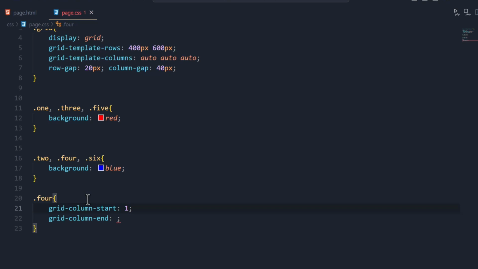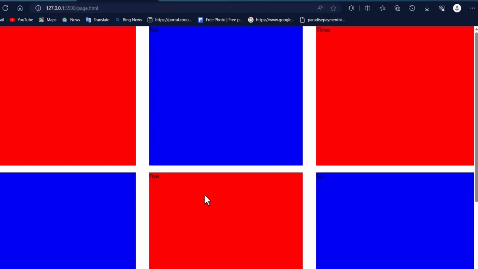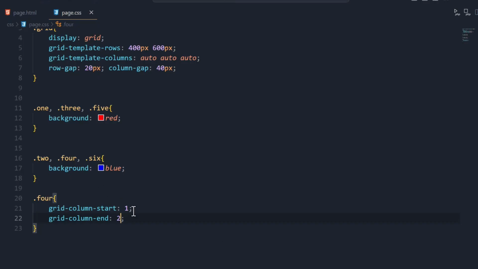And the reason why I'm saying that, now watch. If I say end before column 2, nothing will happen in the page. Look at it. Nothing happened, right? Nothing changed here. And there's a good reason why. That is because I simply said this one should start at this place and end here. Start at number 1 and end before number 2. If you start at number 1 and you end before number 2, that means you are still at 1. You didn't enter 2. You understand what I mean by this thing now?